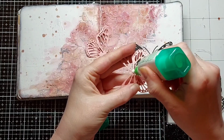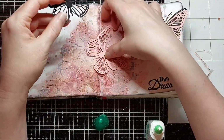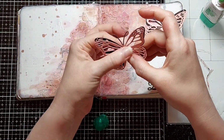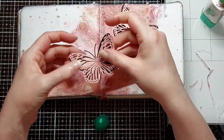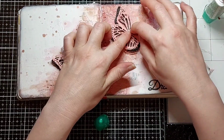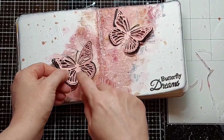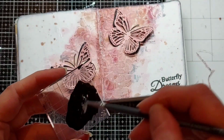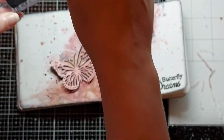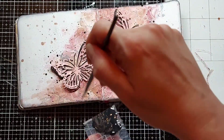And now I'm adding a couple of butterflies that I cut from some Bow Bunny dies. And to make them a bit more interesting, I'm double layering them with black cardstock and a pale pink cardstock that goes really well with that Starburst spray. Because they'd look funny with two sets of feelers, I've cut the pink ones off and have just left the black ones. And finally, I'm adding a few splatters of black gesso.